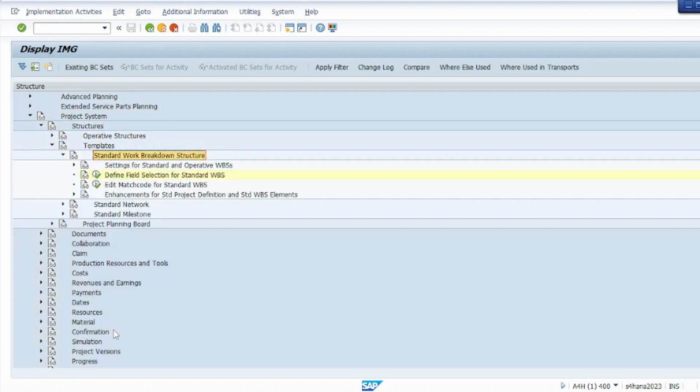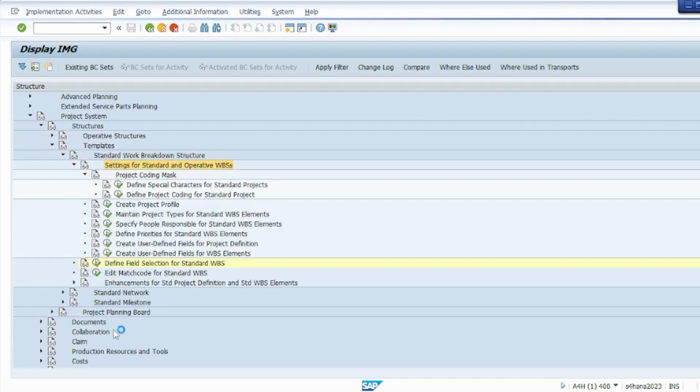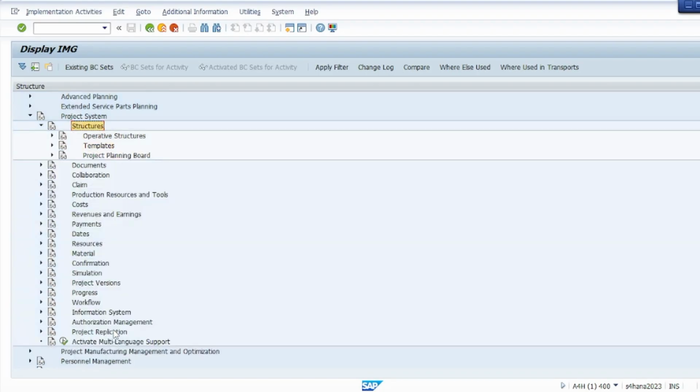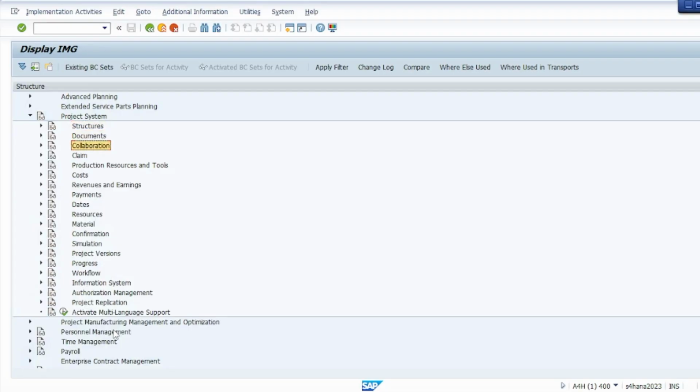Standard network, standard WBS structure, settings for standard project coding mask, standard or operative WBS elements. Yeah, let's spend some more time on it when we come back to it.